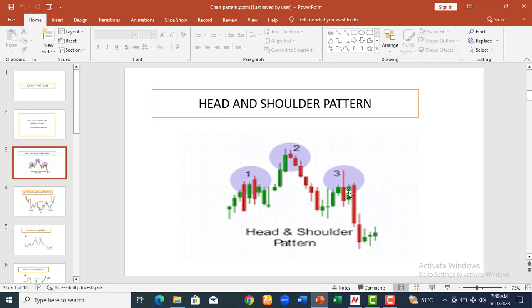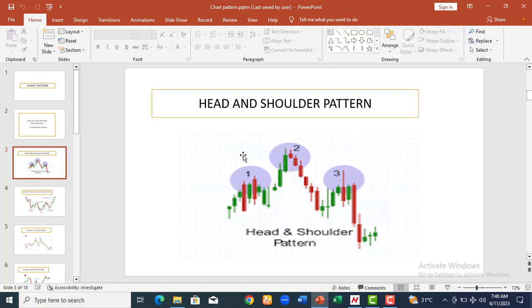Now remember, when it comes to chart patterns, the higher the time frame, the more reliable it is. What do I mean? I've been explaining this over and over again. If you're a day trader, spotting this head and shoulder pattern on your D1 and H4 is better than spotting it on your H1 and 30 minutes. Not that H1 wouldn't play out, but it's stronger on D1 and H4.